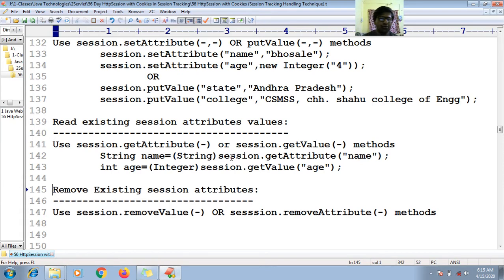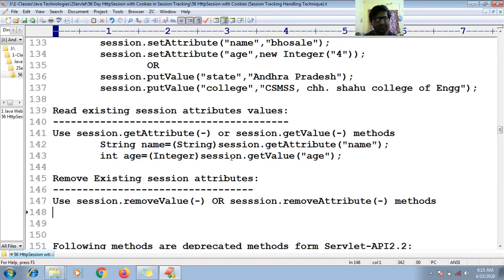Now I want to remove existing session attributes. You can take any one of the methods: removeValue or removeAttribute. So here is my session dot removeAttribute, and here you need to pass your session attribute name. I am passing name.